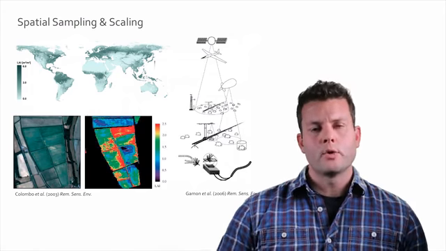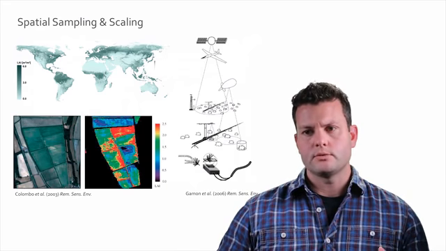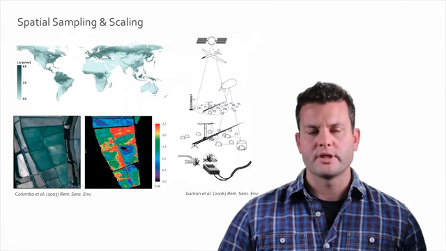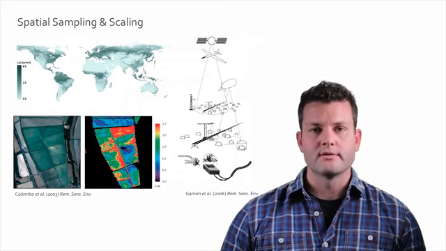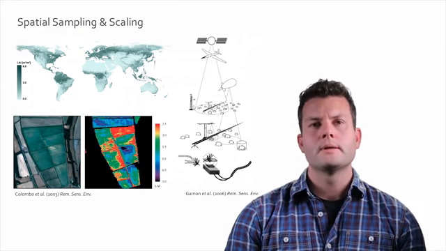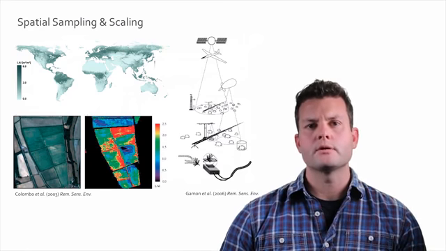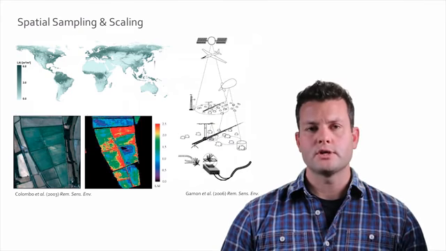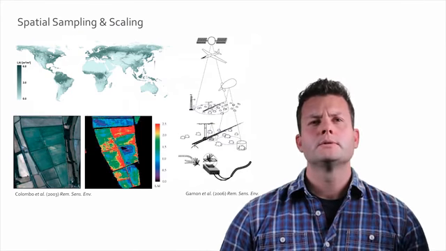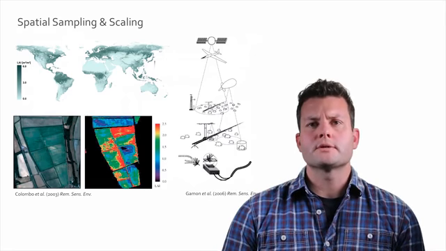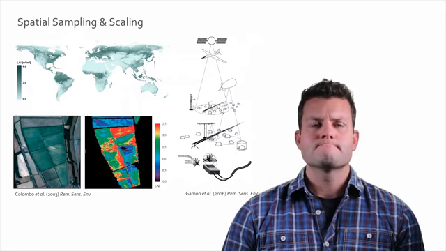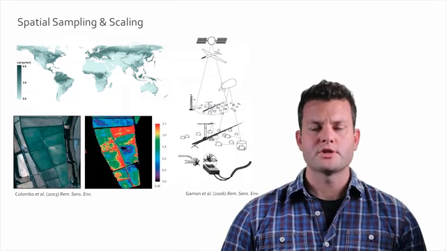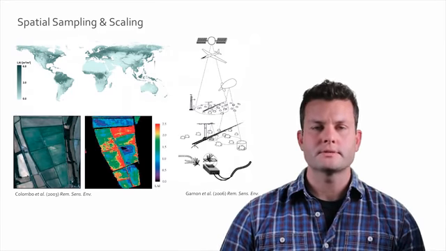For one, one of the assumptions that we tend to have with a LAI type model is that leaves are randomly distributed within a canopy. This is almost never the case. There's always some degree of clumping that occurs just due to branching pattern and the way that leaves are distributed within the branches, and then how trees and branches are distributed within the canopy. One of the easiest ways of getting around negative effects of clumping or negative effects of spatial variability is simply to increase your sample size.